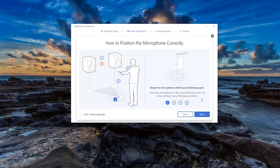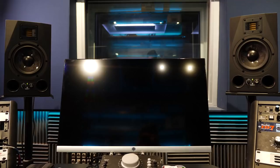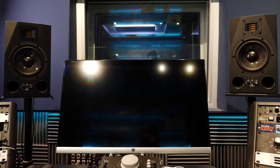This next step is going to show you how to position the microphone correctly. And what you want to do is make sure that it's in your listening spot here. So here I am sitting at my desk, and then here is a shot of what I'm actually looking at in my listening spot. So what I'm trying to do is make sure that the microphone is in my listening spot right where my ears are.